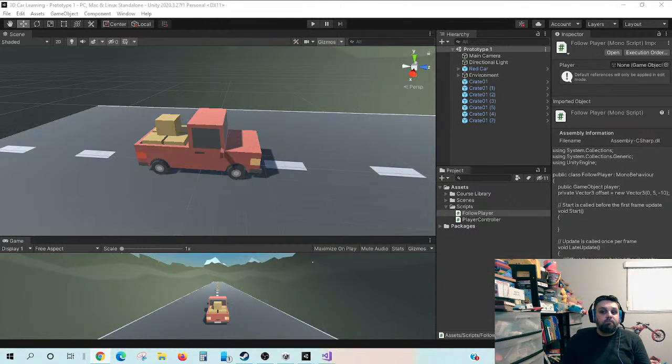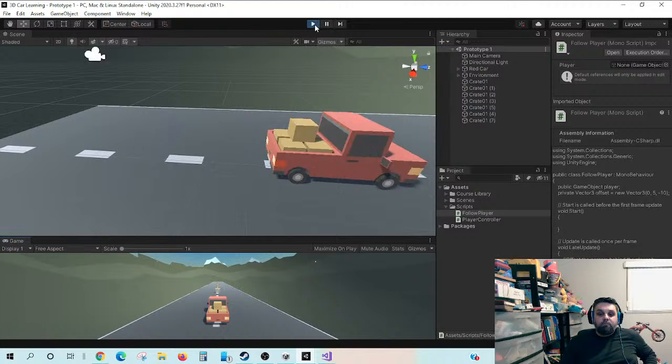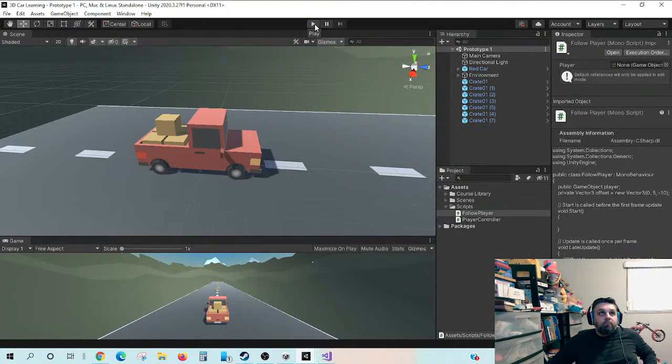Our camera is now well set up in our game to be behind the player, and we even added in some variables to make our code more organized. Now we're actually going to fiddle around with our Unity interface again, just like we changed the layout, but this time with a very helpful tip to know when you're playing your game. So you can see when you play the game, your interface goes from a light gray to a dark gray, which is helpful, but not entirely visible. So I'm going to show you a cool little trick that I do, so it's really easy for me to know when I'm in play mode.